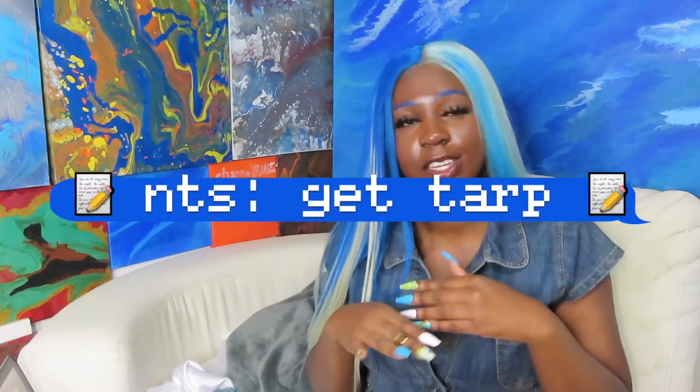Mind you, I should have got a tarp because the paint went through the bed sheet. My floor was covered in paint and it's so annoying to clean. So note to self, next project, just get the tarp. Do not use a sheet.